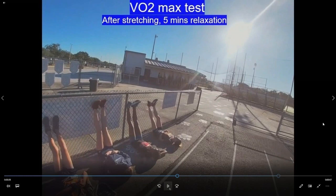So you've got your run to address what we talked about, the acid clearing. You've got the stretching to, again, slowly reduce body temperature and return to homeostasis. And then right here, you're going to bring them back down to homeostasis. So these are the three things that we said we have to address. And if you do these three things, you can definitely address them.